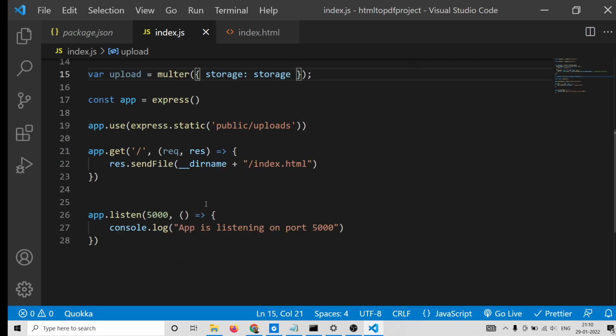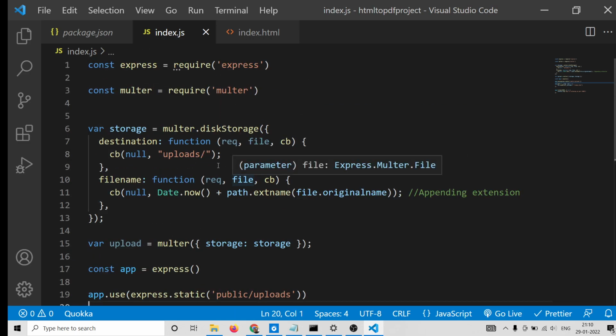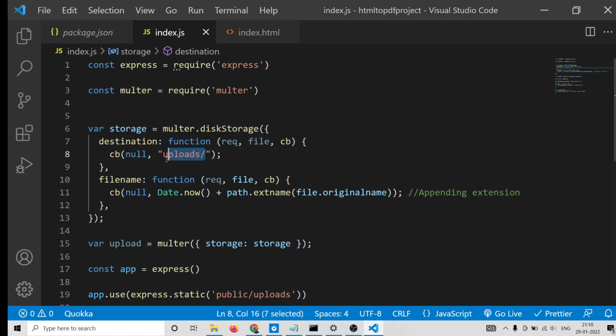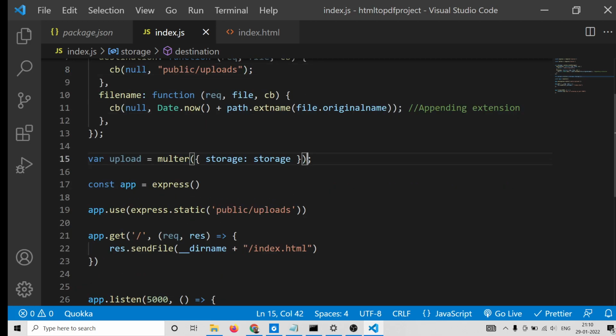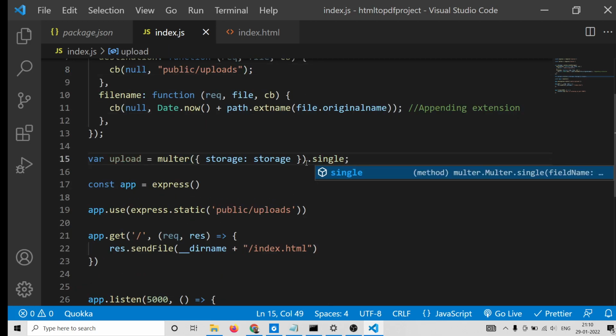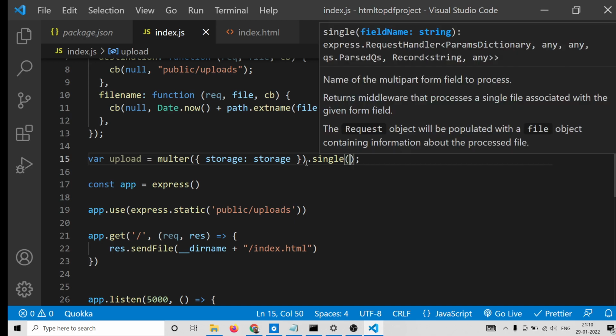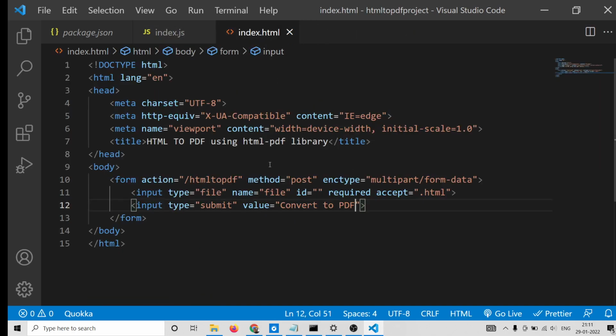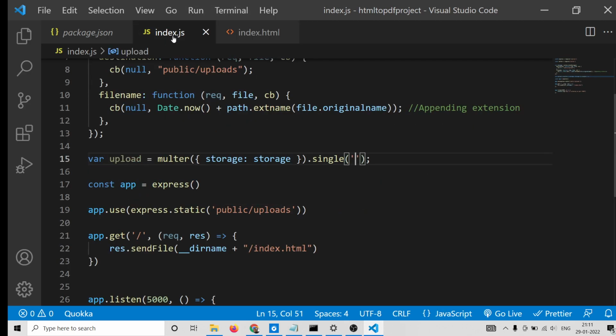So this will make it as static because we are storing files inside this folder structure. So here we can pass this simply public/uploads. That's it. And for this, we are only storing single file, uploading single. So here we need to pass the name attribute which you have given inside this form here, which is file.